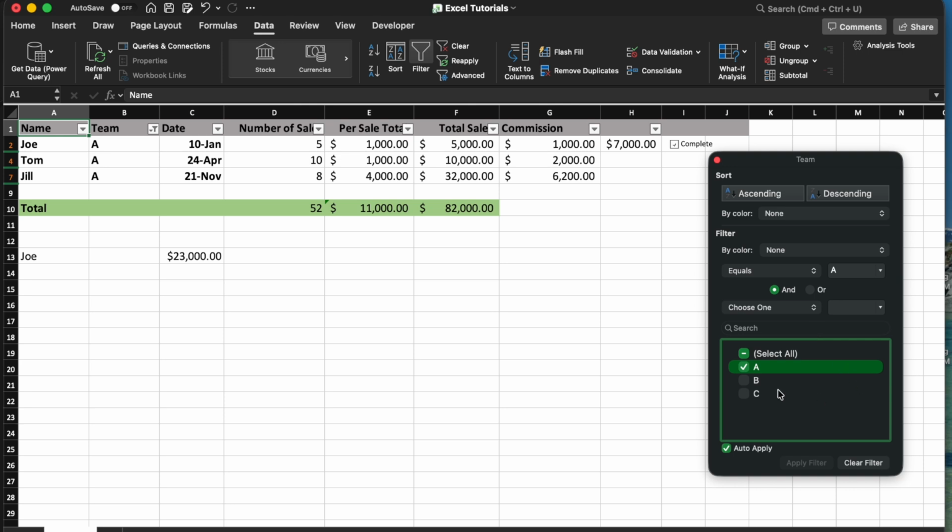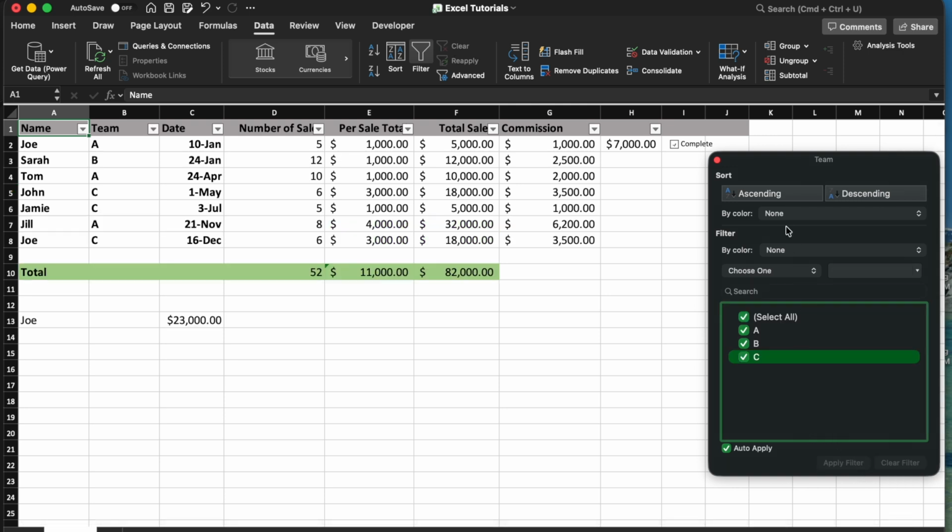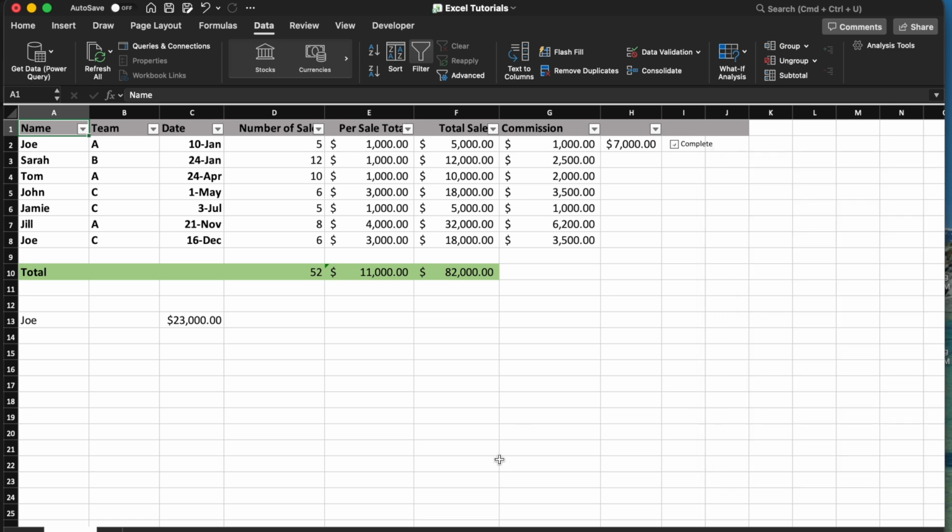When you're ready to clear the filter, you can either select more lines to see everything, or in this case, we can actually just hit clear filter. That will bring it back to its original setting, and I can go ahead and X out of this. One other thing I want to show you, again, just so you can see how great Excel is with this.